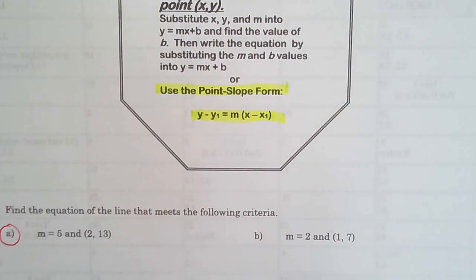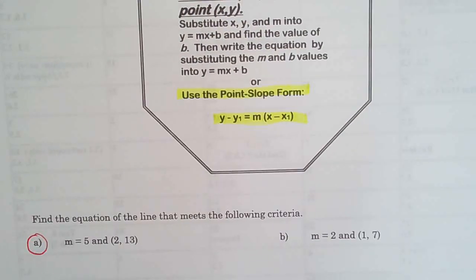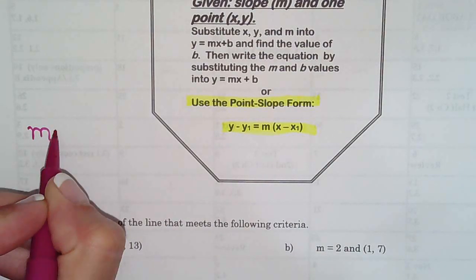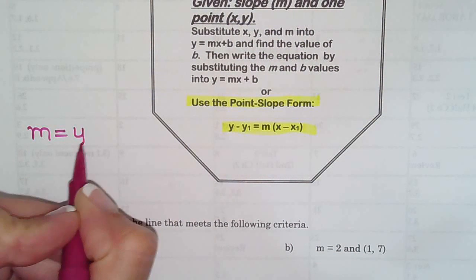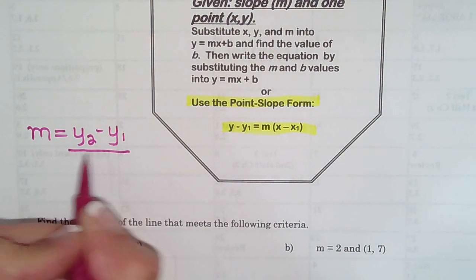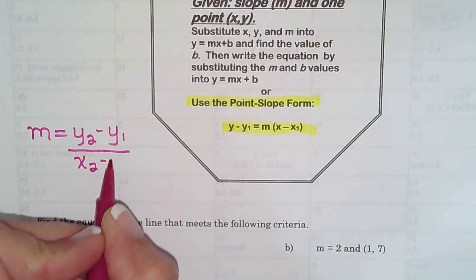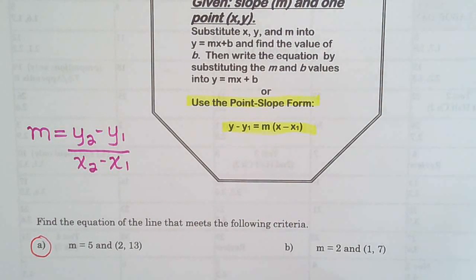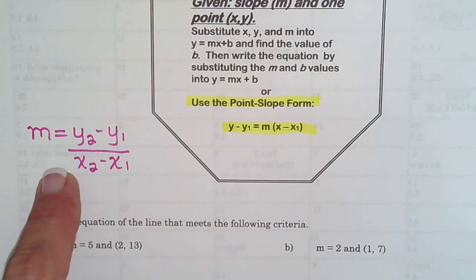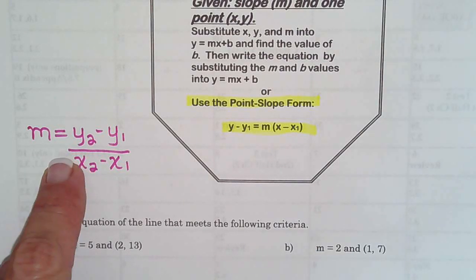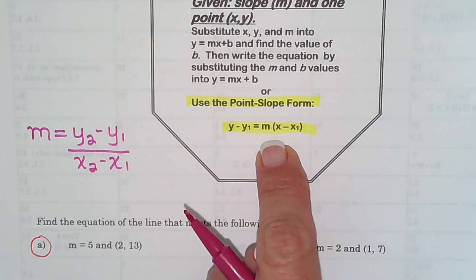And just as a reminder, I know you guys probably don't need it, but do you remember how I told you where point slope form comes from? Here's the slope formula: y sub 2 minus y sub 1 over x sub 2 minus x sub 1. Because a lot of students will tell me, oh, I just forgot that formula. It's a hard one. Well, everybody knows this. We've been doing this for 10 weeks. So everybody knows this. So if you know this, you should be able to get there.